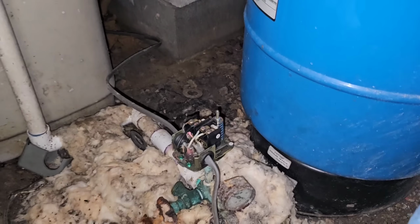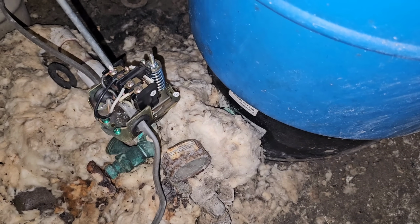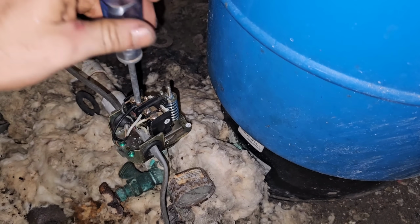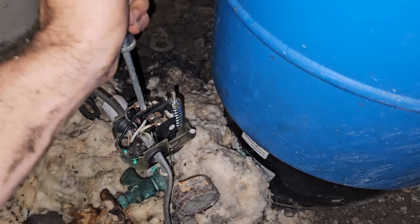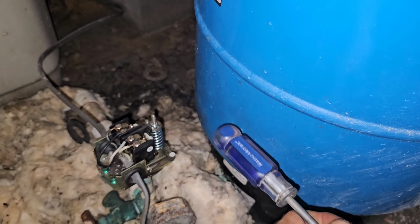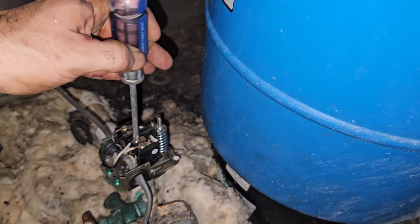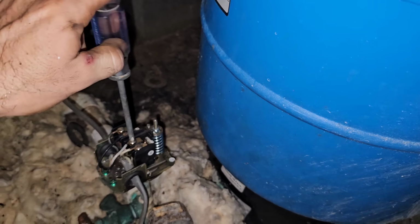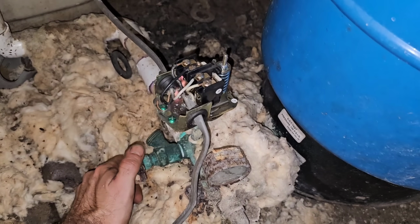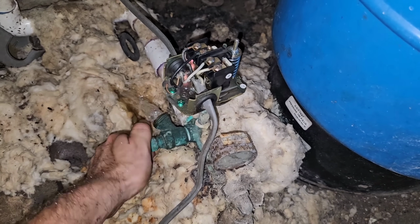Okay, well, we're finally back under here. I got the power off. I'm gonna go ahead and take this pressure switch off, replace it, because we know she's burnt. And we're gonna air up the tank and see if we can push out some of the trapped water out of the bladder, because I can tell that she's full of water and she shouldn't be. So it may be I get lucky and add air and it pushes out all of the trash. Golly, this stuff is pretty gross.